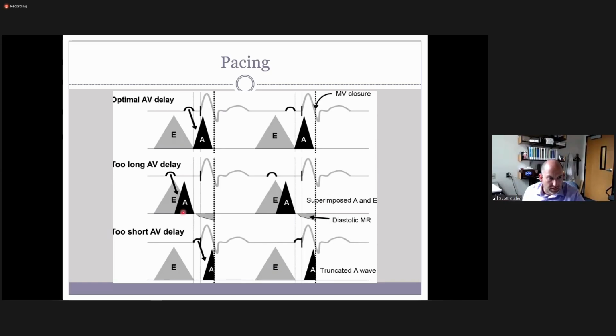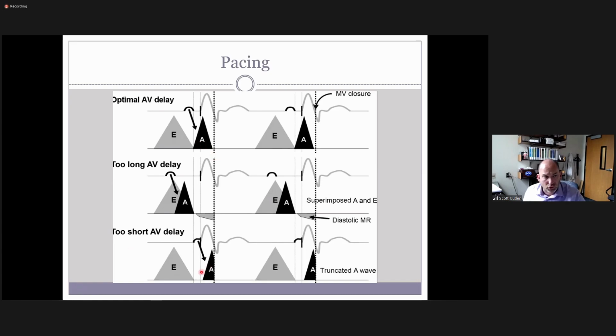So here's a too long delay. The E wave is basically just the residual back pressure opening up. So that's just the mitral valve opening residually. The A wave, remember, comes from the P wave kick. And this is where our AV delay, the atrioventricular delay, matters. If we don't have enough AV delay from the P wave initiation to the QRS, that will affect the A wave flow. So it could be cutting off the amount of flow coming out.